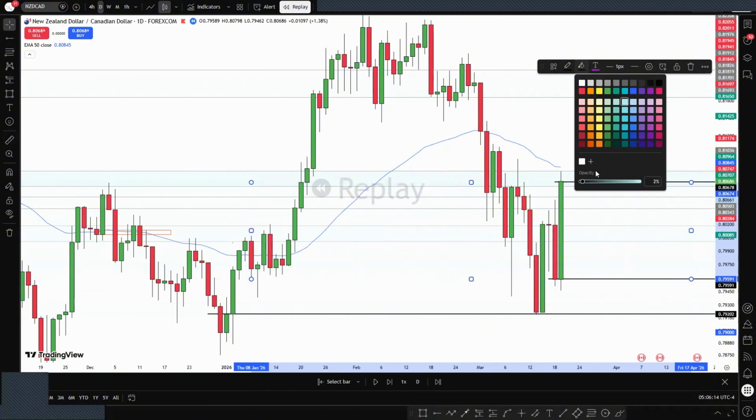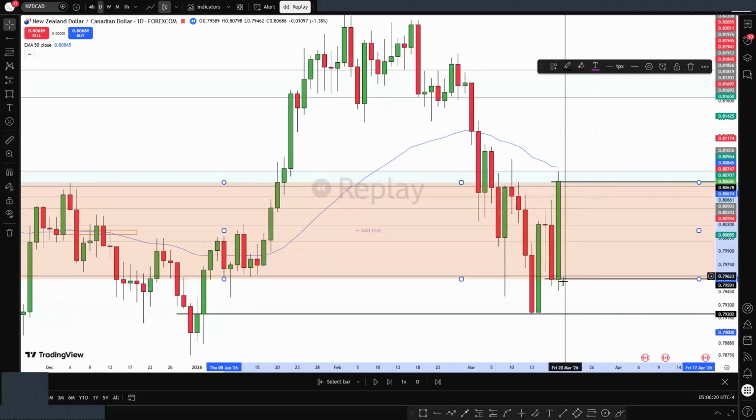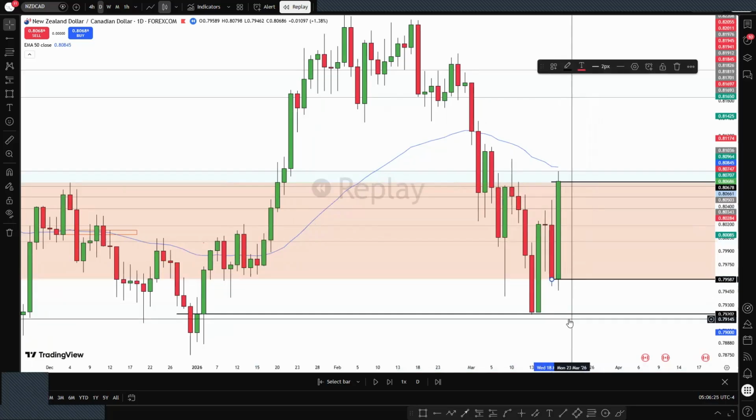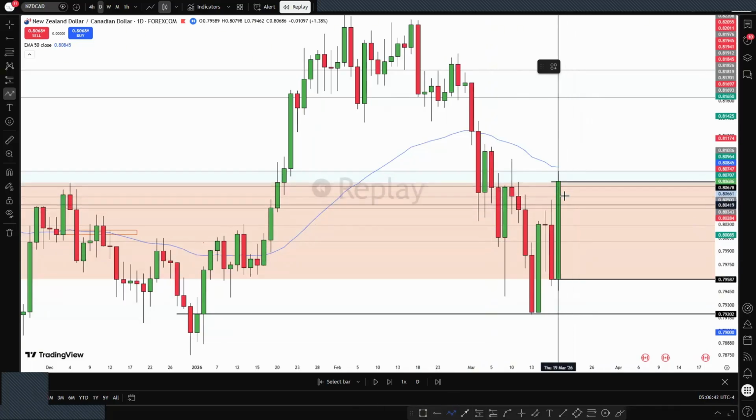Why? Because once market breaks below here, this is no longer an A setup trade and becomes a B setup trade. And I'm looking for A setup trades. So that right there is just telling me that there's nothing I can do. So I need to look for buys within this same circle.